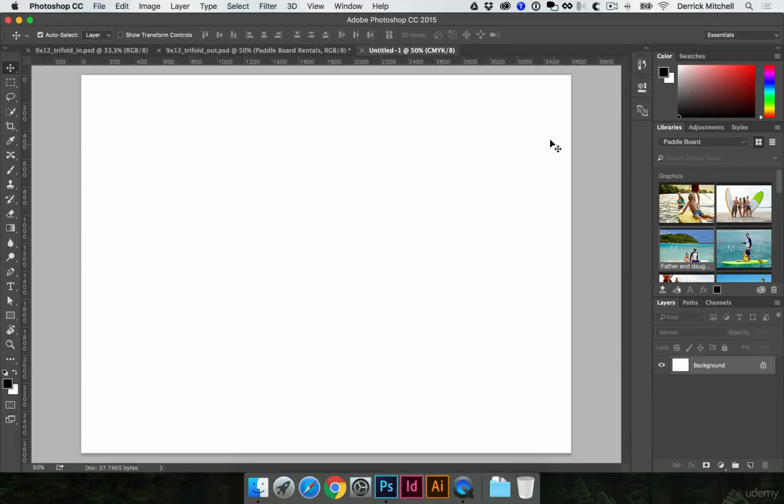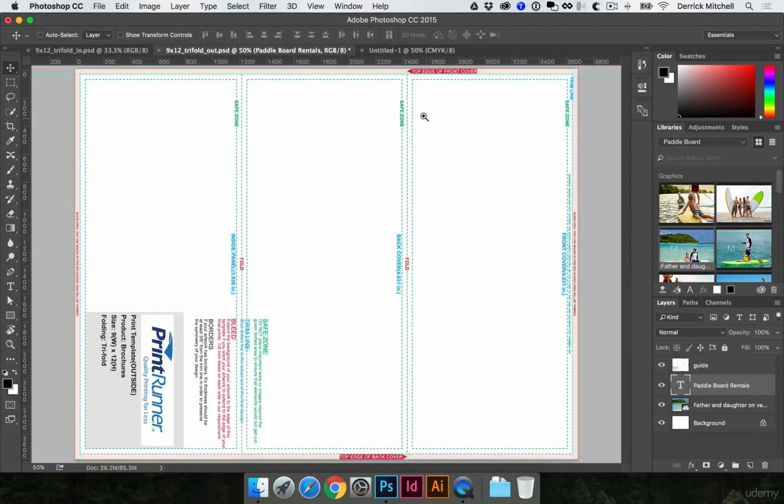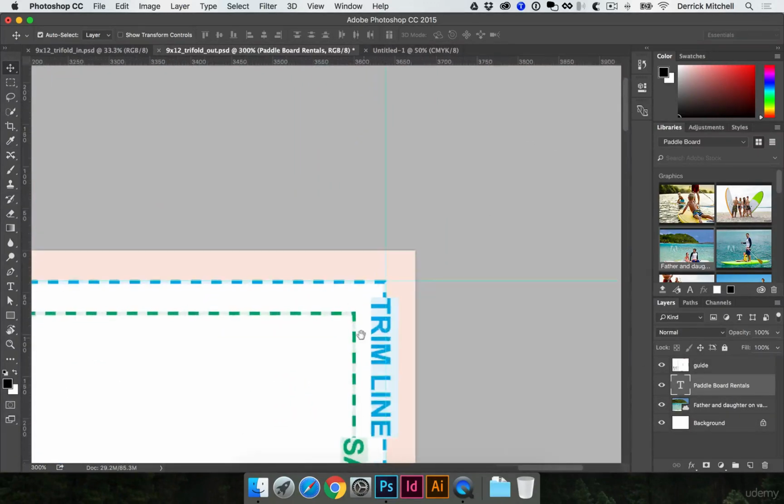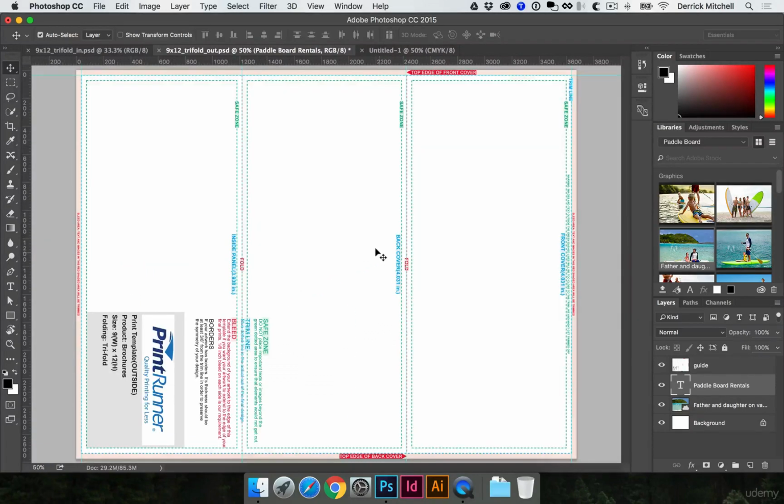Now here's one thing we did not account for. This is the exact size of the trim. So if we come back over to this document and I turn on my guides here, we just made a document that's only as big as this blue line, but we did not account for what we call the bleed. This is extra space that we need in order for the printer to be able to have room to grip the file and then be able to trim it back, so that way it's a clean cut with color all the way through the end. We call it a bleed.